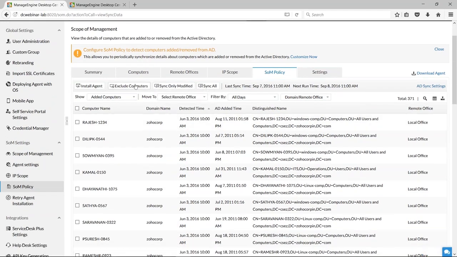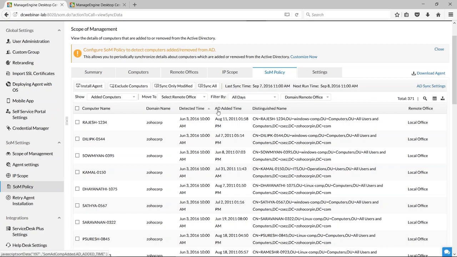So I'm going to go here and select the sync call method. This performs the complete Active Directory synchronization from the deep bottom of the Active Directory, and all the AD objects are going to be shown up here. That happens for the very first time. Since then, you can go with sync only modified, which fetches only the differential data that recently changed since the last sync. So this option will help me.